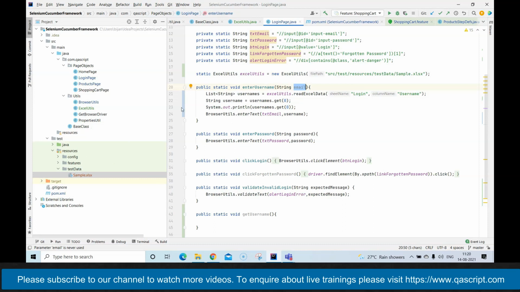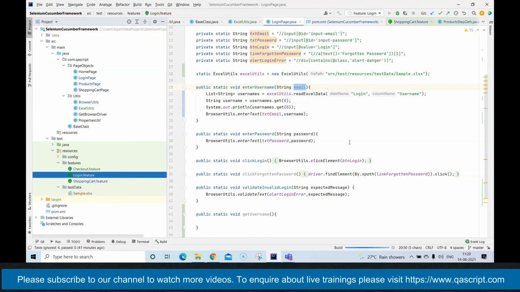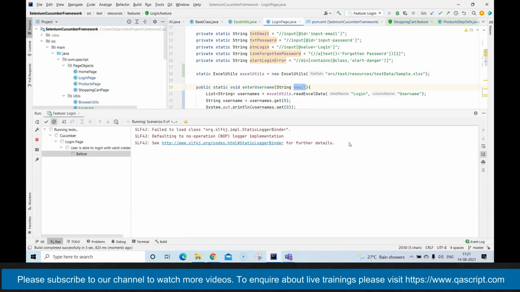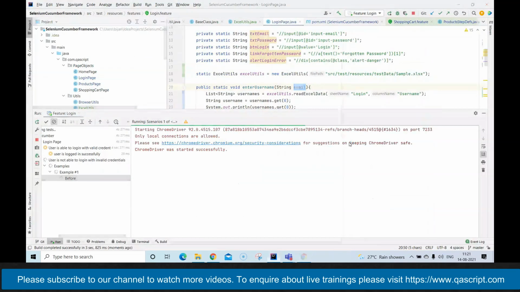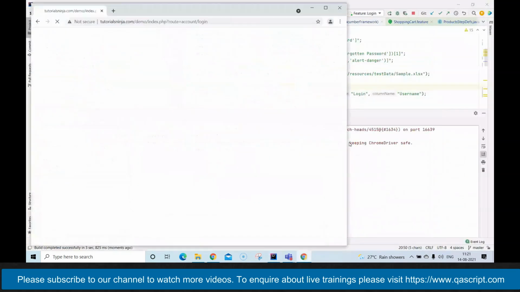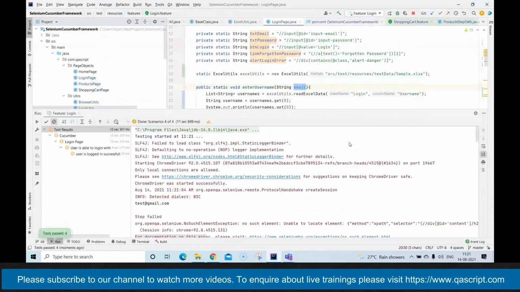So let's see if this works. Let's run this login.feature file. So if you had noticed, everywhere it is using that test at gmail.com, right? Because that is what I had mentioned in my Excel sheet, right?